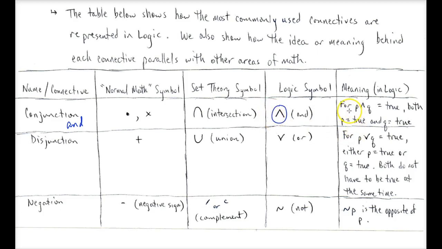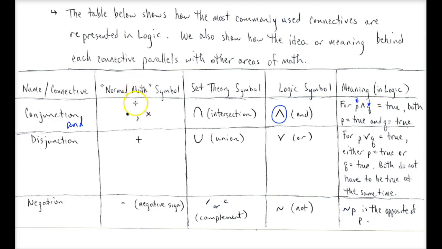And of course, the meaning of this is if both of these statements are true, then that is the only way that the compound statement itself is true. Okay? So for instance, I'll use this as an example. If a person gets the project done and they work 20 hours overtime, then they will get overtime pay. So that's an example of it, because in order for the person to get the overtime pay, they need to finish the project as well as put in the hours.